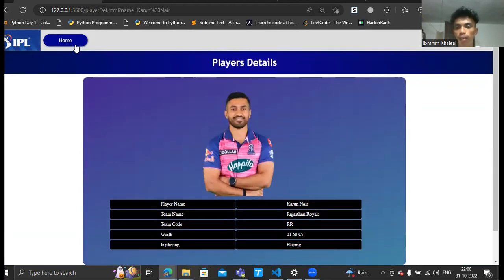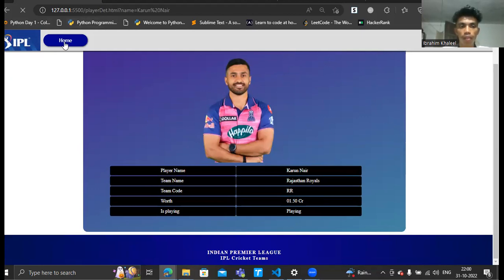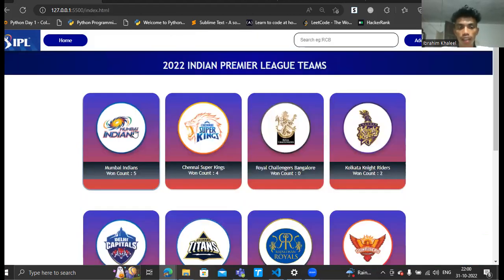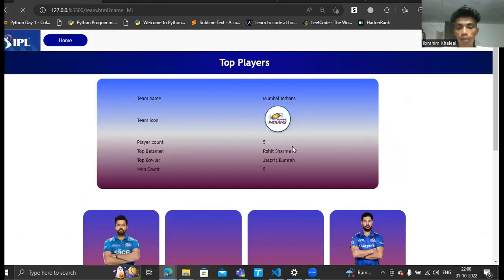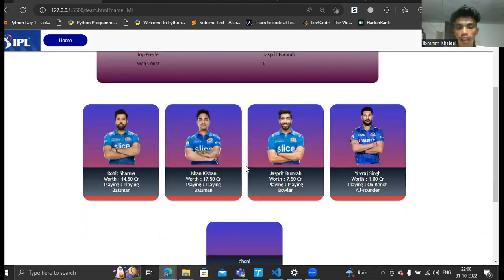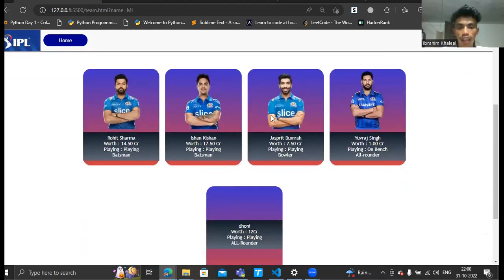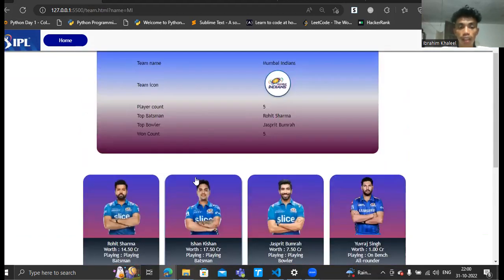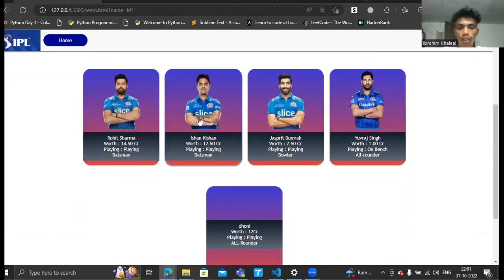These are the functionalities in the web page. In the home page we can select the teams, and from teams we can show the list of the players playing and all the other. The top batsman and the bowler are also mentioned, as we created the function.